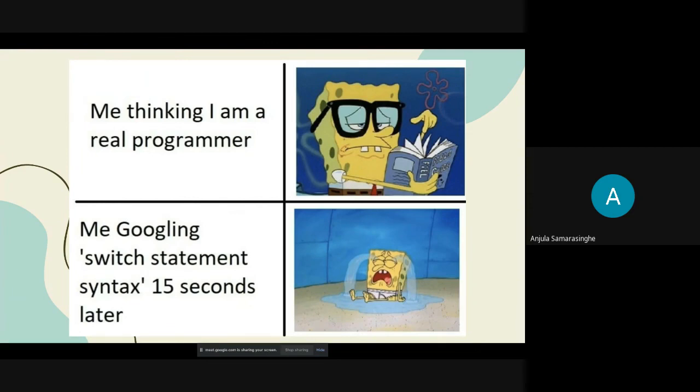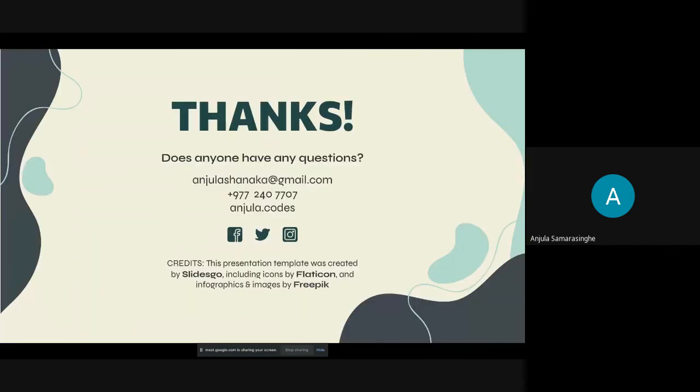I hope you did. The thing I want to tell you is this: you don't have to keep these syntaxes from different languages in your memory. You can always Google it. All you have to know is that there's something you can do using this programming language, and you can just Google it for the syntax. You don't have to keep it in your memory, and if you can't remember it, that doesn't mean you are a bad programmer. Everyone does it. I just said it. So that's it.